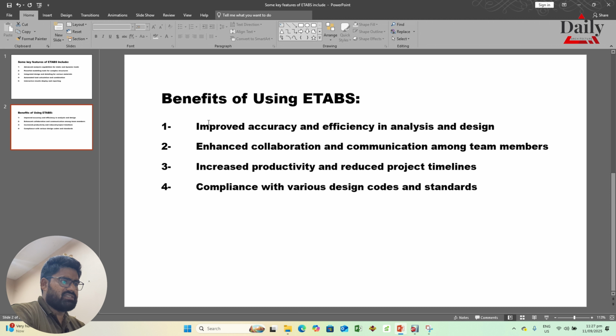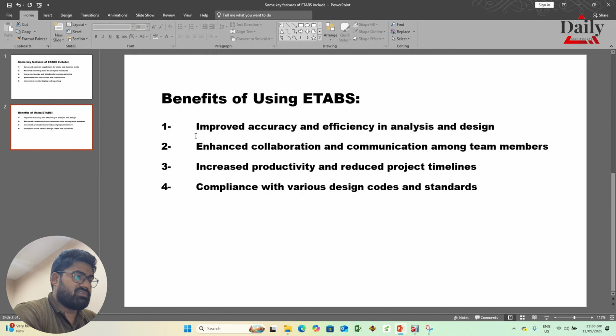I already typed and described the benefits of using ETABS. The first is improved accuracy and efficiency. It will enhance and improve your accuracy and efficiency in analysis and design. Analysis and design you will learn, inshallah, in our upcoming videos.